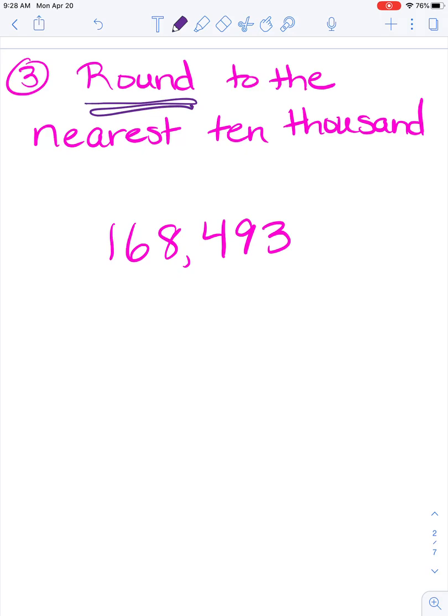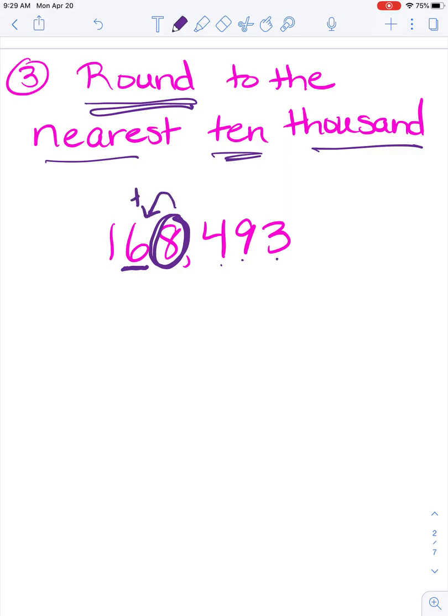Okay, here we're going to round to the nearest 10,000s place. Let's sing our song. Ones, tens, hundreds, thousands, 10,000s. We look at the number to the right. So this is our 10,000s place. We look at the number to the right. All right, we could be doing 4 or less, let it rest. And when I'm resting, you don't mess with me, meaning you're not going to change the 10,000s place. Or 5 or more, add 1 more. Show me 8 fingers. It is 5 or more, add 1 more.